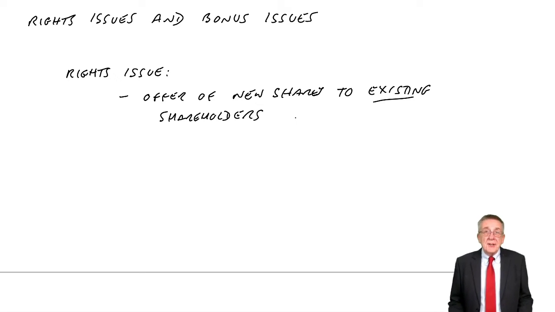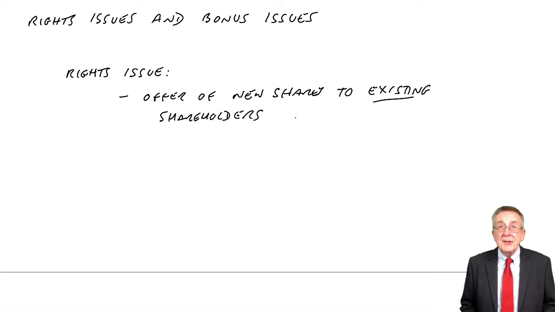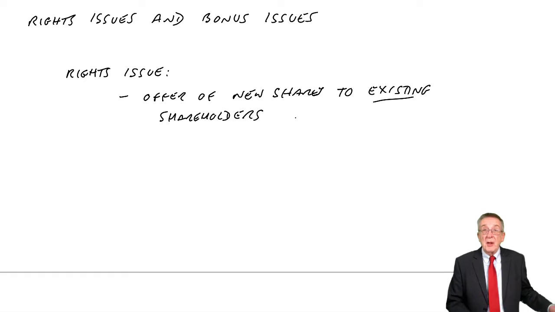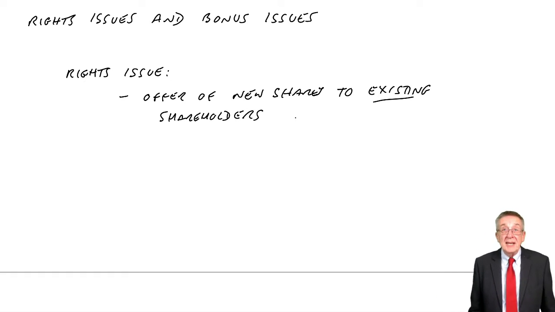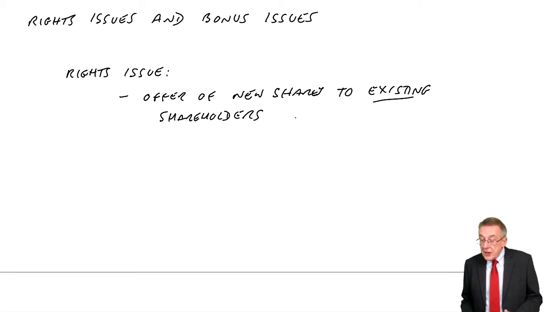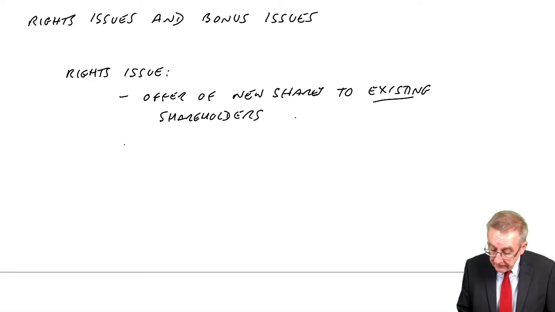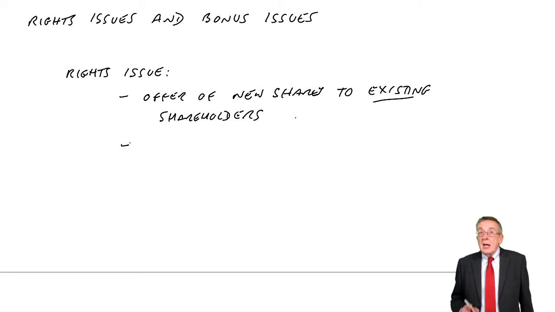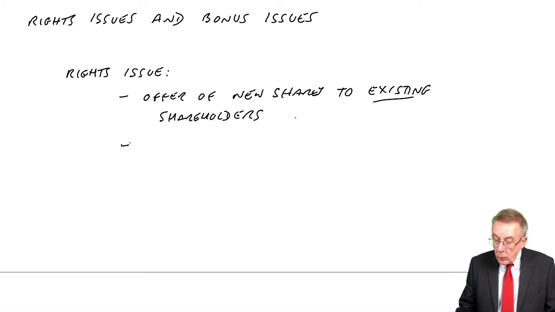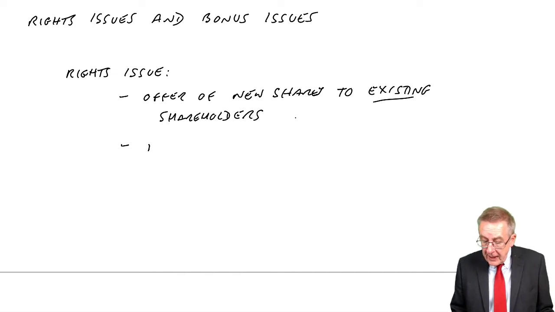But you just get this letter saying, do you want to buy more shares? If you do, tick the box, send the money. If you don't, you can throw the letter away, or maybe you could sell it to somebody else. But I'm not worried about that. It's an offer of new shares to existing shareholders. Two things, though, that are very important, as you'll see when we look at the numbers with an example. One is they must be offered fairly.